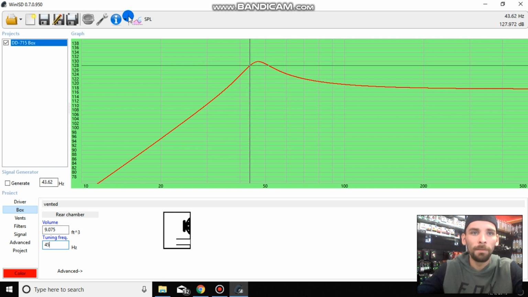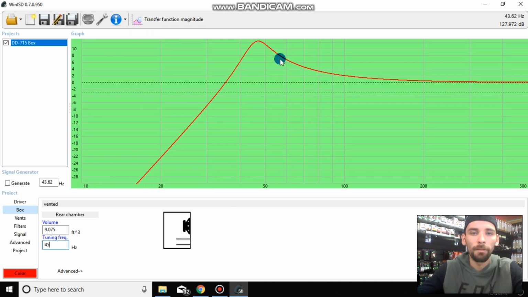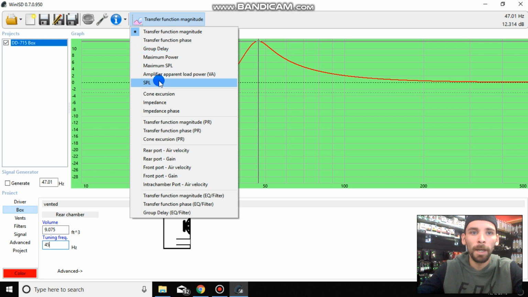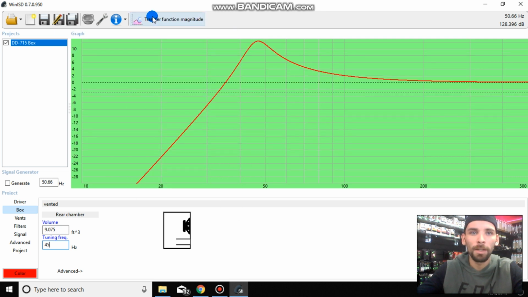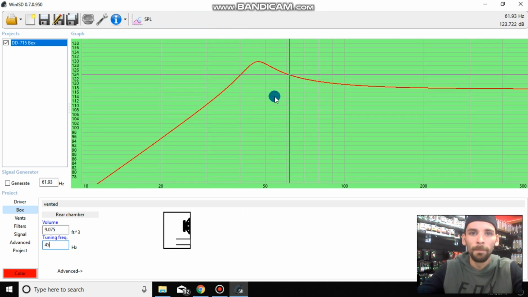Again, it looks very similar to your transfer function, right? And your transfer function says at 47 hertz you're going to have the highest gain, at 12.3 decibels of gain. Now if we go back to your SPL, check this out, 47 hertz. Noticing a trend here with that correlation between transfer function and SPL.